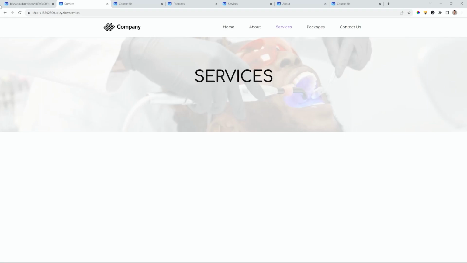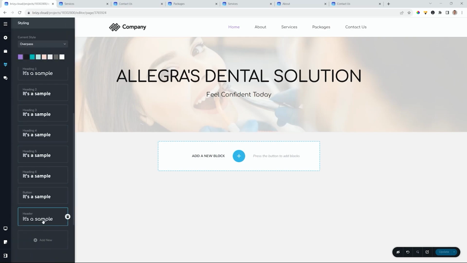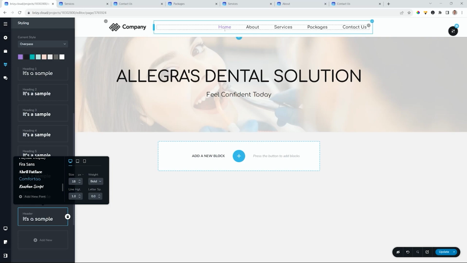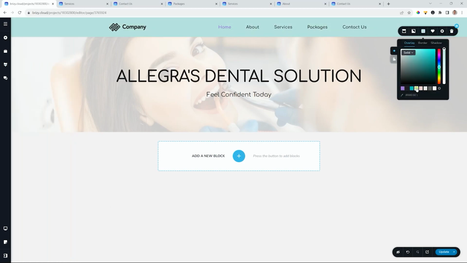Any change I make to the header now will sync across all of them. If I change, let's go to our global styling, and I change the weight to something like bold, and I make it bigger. Let's make it 18 this time. Let's change the background also a little bit. Put it on that color.